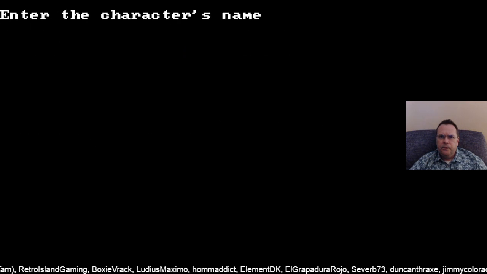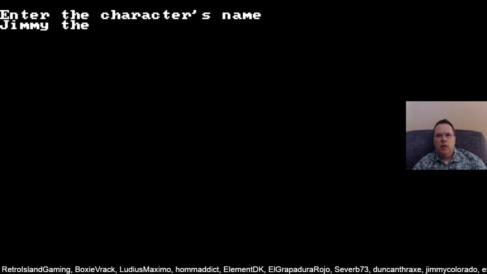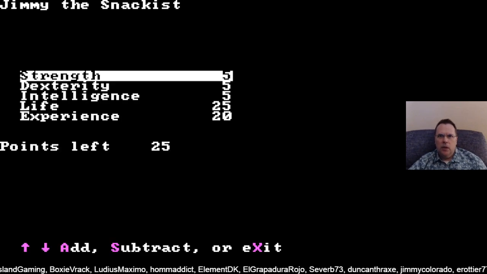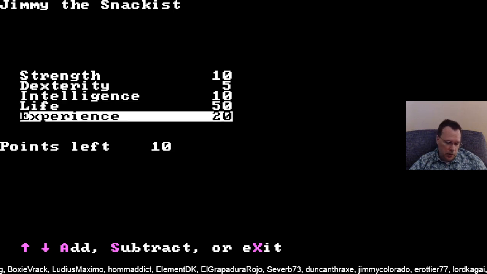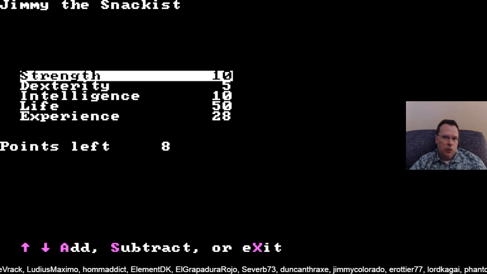Okay, we have Hom. Next was Jimmy. Jimmy the snack stealer. Jimmy the snackist. That's his new name, Jimmy the Snackist. Let's give him some more intelligence. Experience. If you give experience here, you can actually increase skills, the skills that you get in the beginning. Let's increase that by two. We'll kind of make him more well-rounded.